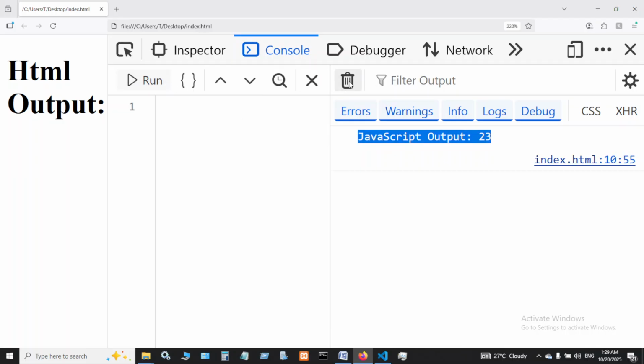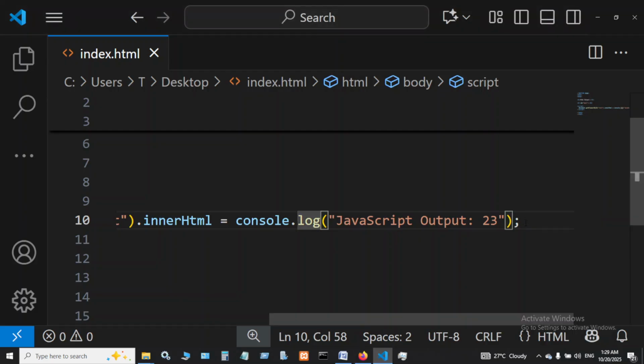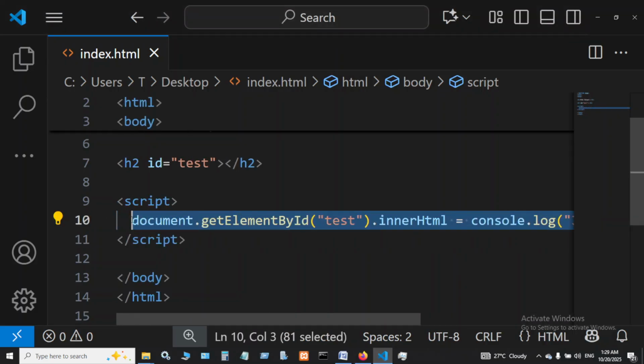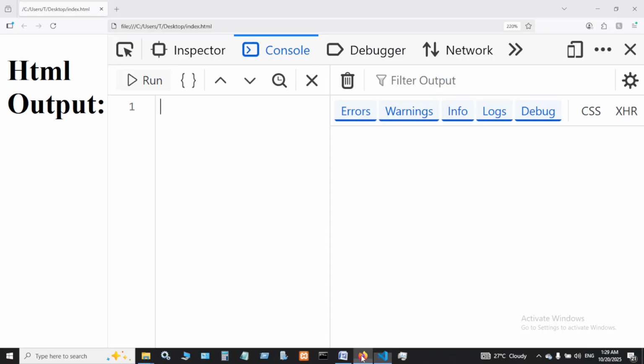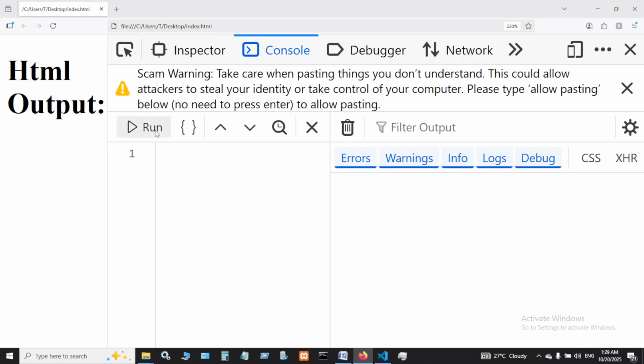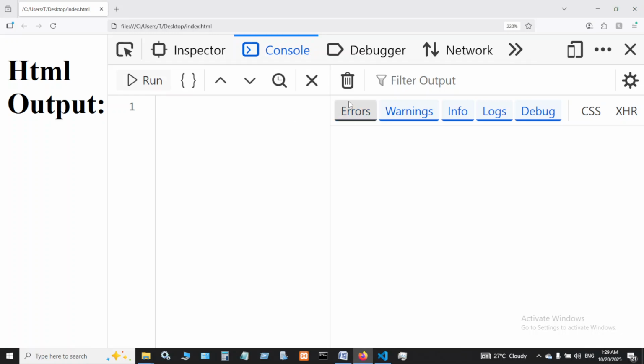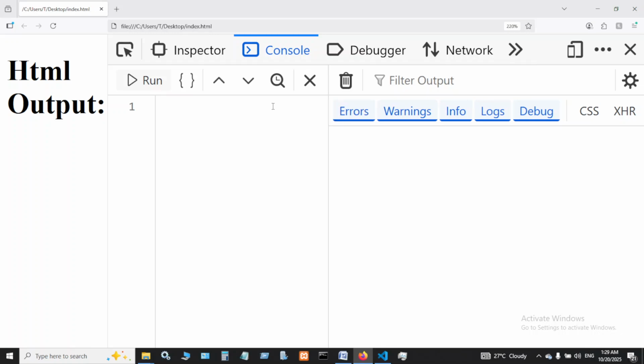So if I delete this one right now and run it again, can you see nothing displays because we don't have any code here? But if I want to run the code directly from there, I can just carry all this code. It will work. Let's see, it's not going to work right now because of some things. So later I'm going to show you how we can use our code right here.